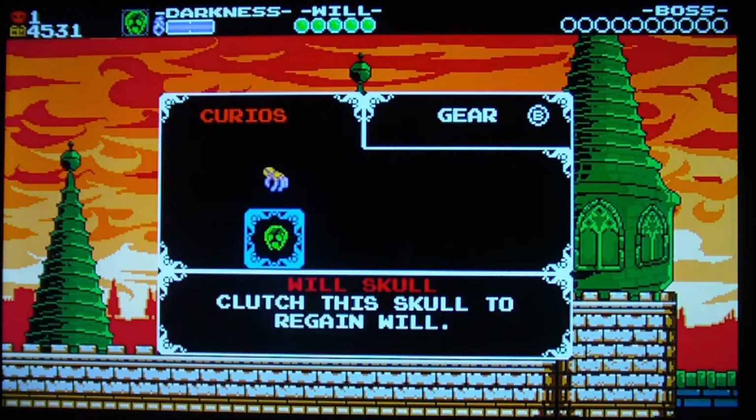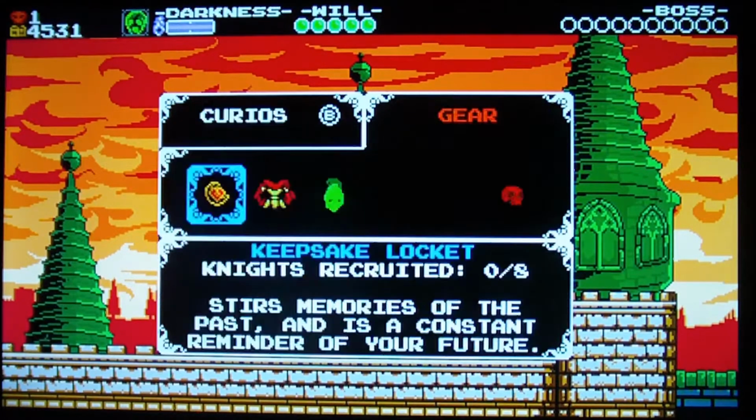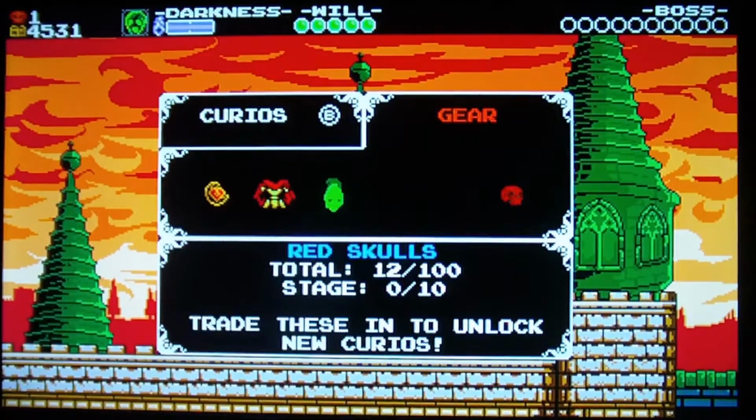Into oblivion. All right, so here are my curios. I can switch them on the gamepad as well, so I probably won't be bringing the screen up hardly at all, but just to show you what we got here.